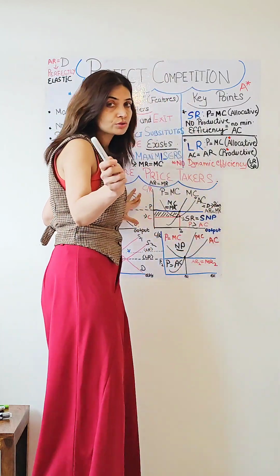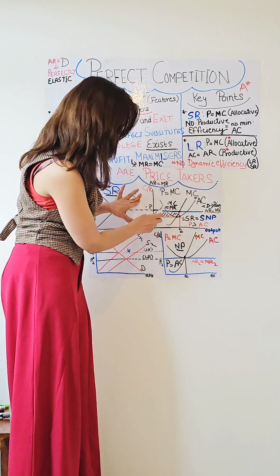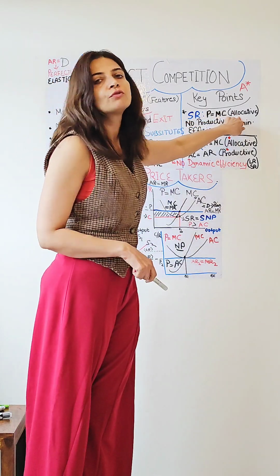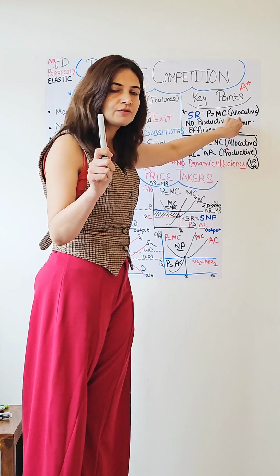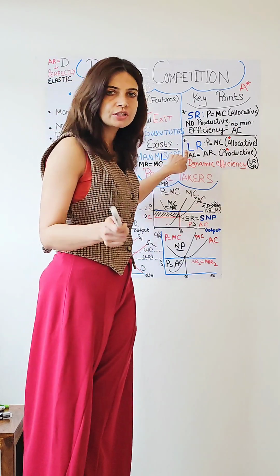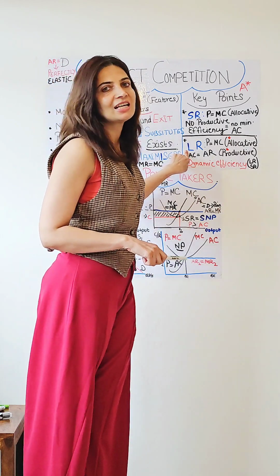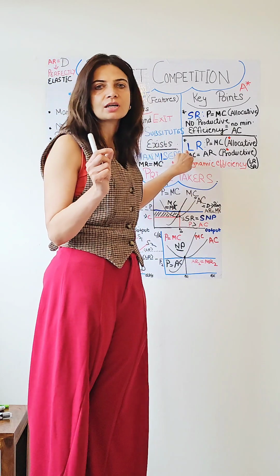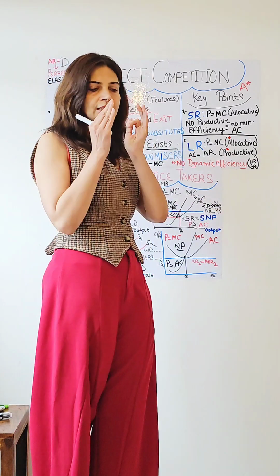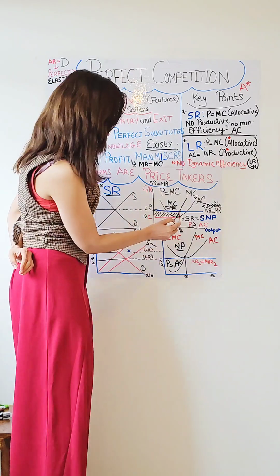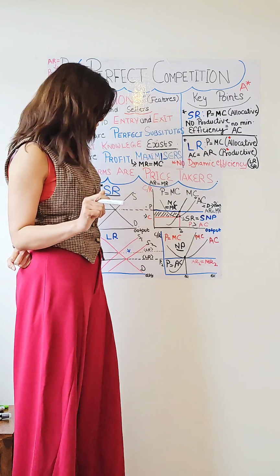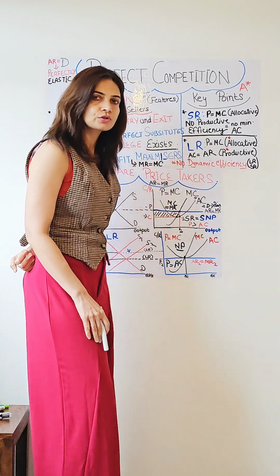And you can also show that through your graphs. When price intersects with MC, a business, or the firms, would be known to be allocatively efficient. So, be it short run or long run, perfect competition is allocatively efficient. Let's have a look at productive efficiency. In order for a business to be productively efficient, they should be producing at the minimum of the AC curve, where AC intersects with marginal cost. Let's see the short run first.